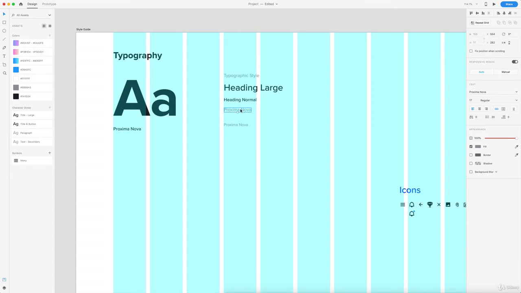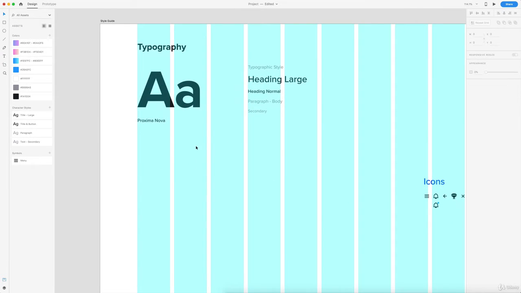And then we'll put the paragraph. And on this one, I'm gonna do a dash, and I'm gonna say body, because it's also called the body. And then below that, we're gonna have our secondary text. So now if anyone looks at this, they know exactly what these sizes are used for in our app.